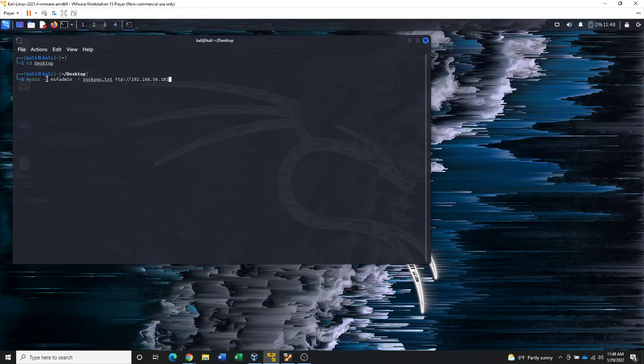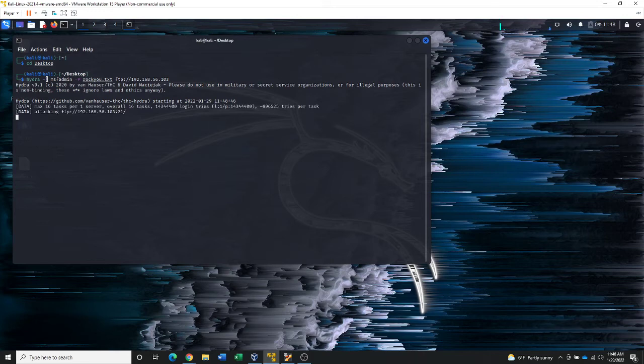We're going in through FTP, and that is the IP of the box that I have up, the box that's being attacked. So if we run Hydra, it's going to go through, one by one, each one of those passwords and see if we can get in. I loaded the password for this other box in there, so it's going to find it for demonstration purposes. The thing about these brute force attacks is that depending on the size of the password list, it can take a long time to find. But I put the password relatively close to the top.